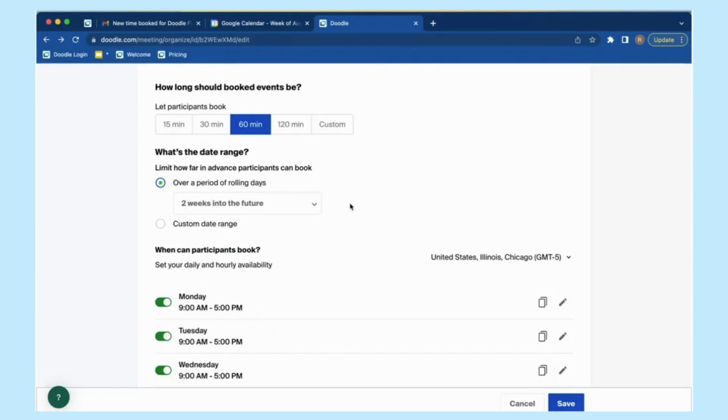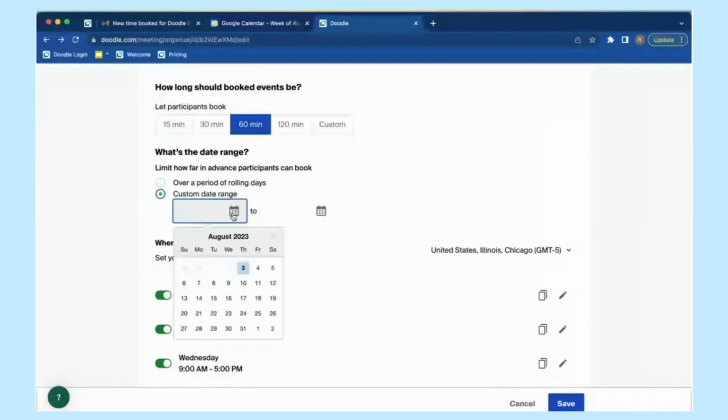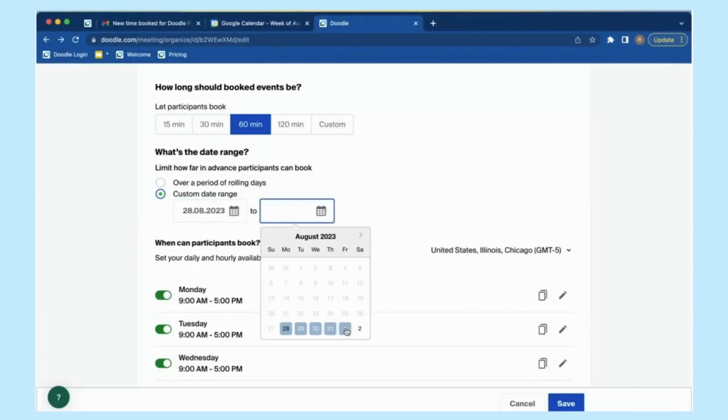So it really just depends on what type of meetings you guys are offering. If you're wanting to book on behalf of somebody and always just offer whenever they're available in the next 2 weeks, rolling is great. If you're wanting them to for sure pick a meeting the week of August, like say next week, or let's just do like the end of August. We're going to do the 28th through the 1st. And this is the only week they'll be able to book these interviews.